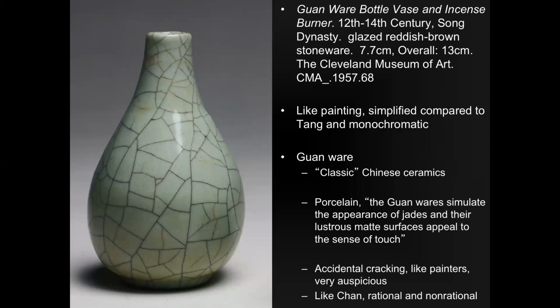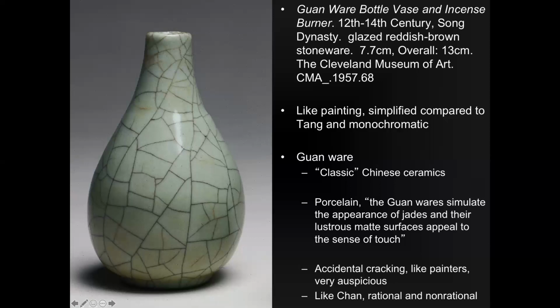So accidental cracking, speaking of Chan Buddhism, like the painters who have these accidental moments that create something interesting, are considered to be very auspicious. And like what we were talking about with Muqi, it's not supposed to be something that can be rationally explained. Sometimes you'll see one cracking away and you'll think, no. Other times you'll think, yes. And supposedly it's not any more rational than that. In this case, I can kind of agree with it because I'm not sure what makes it appealing, but some are more appealing than others.